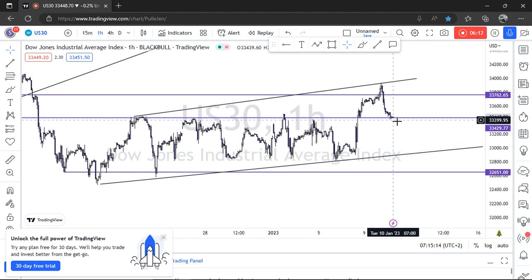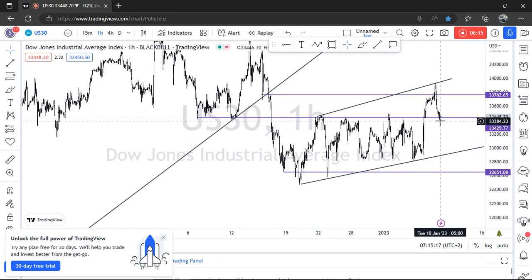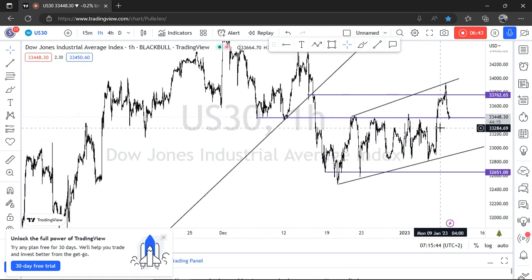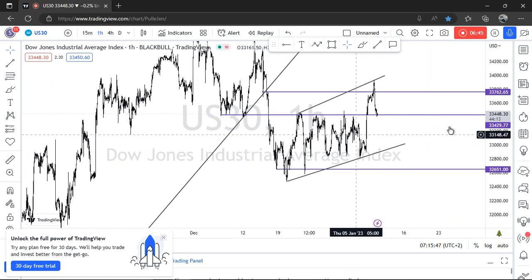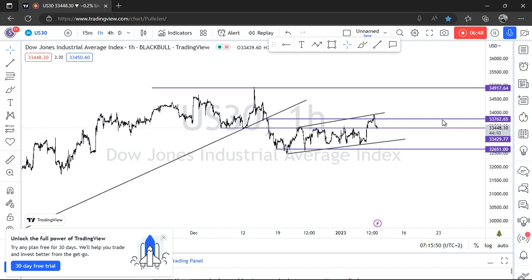Here I'm waiting. I'm short on this one, but I'm looking forward to entering again when price breaks this area and closes below it. I'll be looking to go short on another trade, and bear in mind I'll be using risk management. Don't forget to use risk management. Know how much money you are willing to lose. If you manage to be consistent with your risk management, you'll have more chances in the game and be able to execute other trades too.